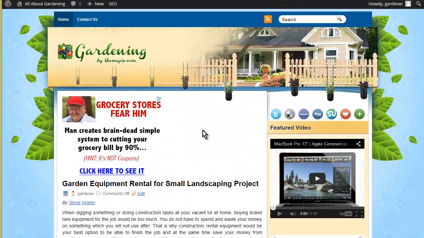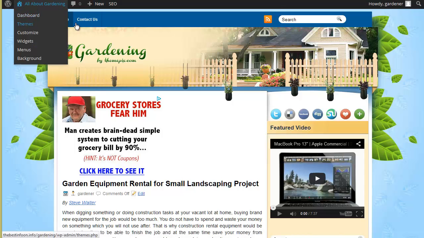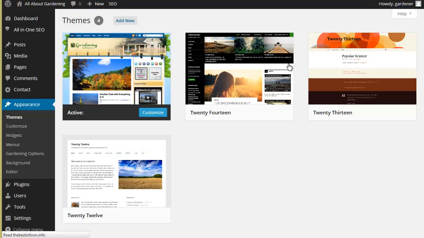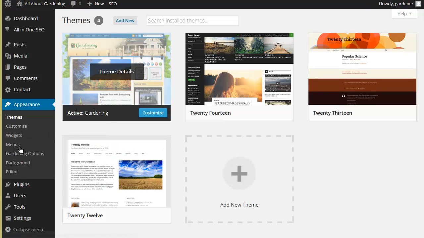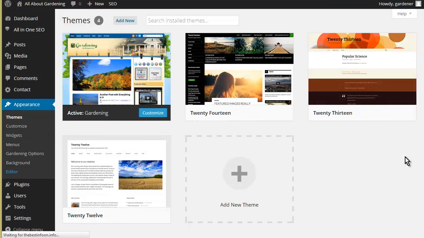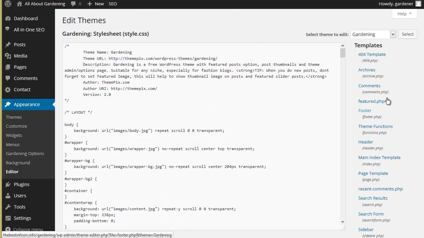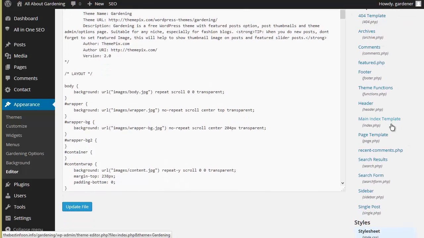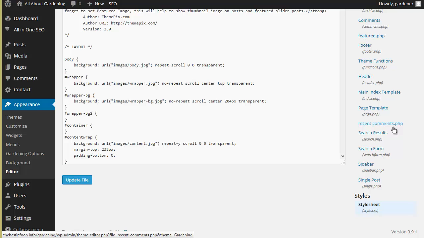Now the other place we need to put that code is on the single post page. So let's go back to themes, and then we need to go to editor, and then we need to go to single posts. So here's single post.